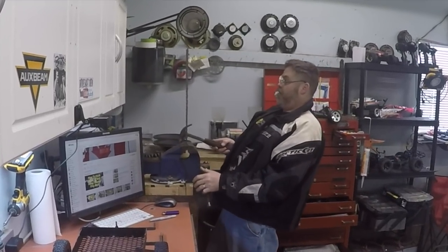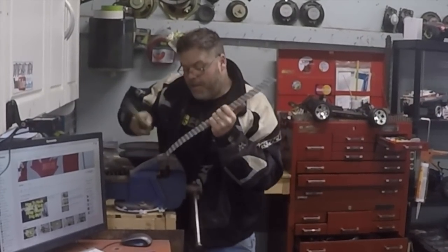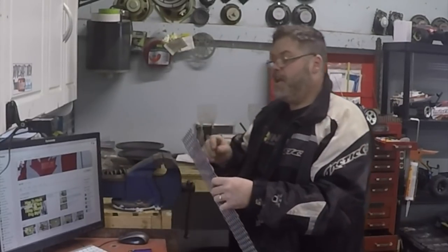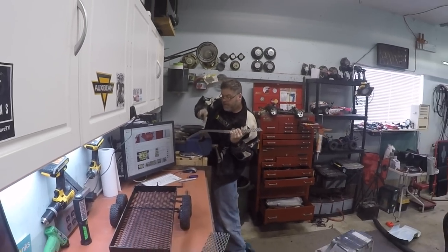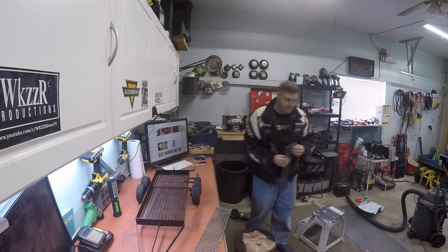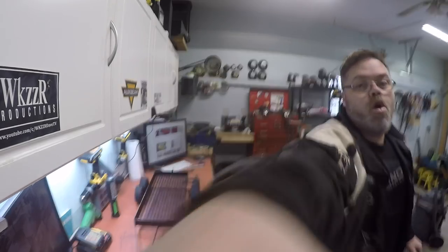So I just put it in the vise, and then I just gave her one of them. And then I took the other side, gave her one of them, grind that off so it's not sharp. Then we'll go over here.